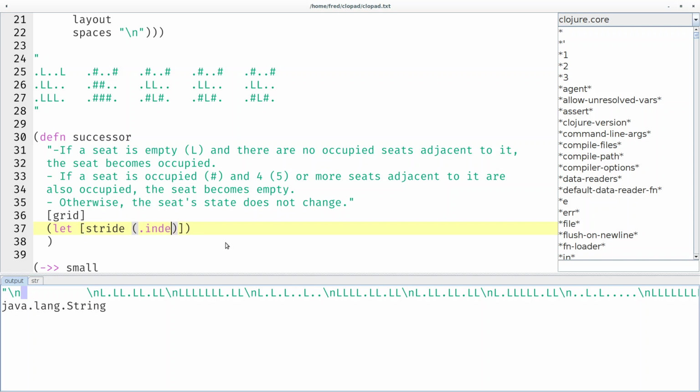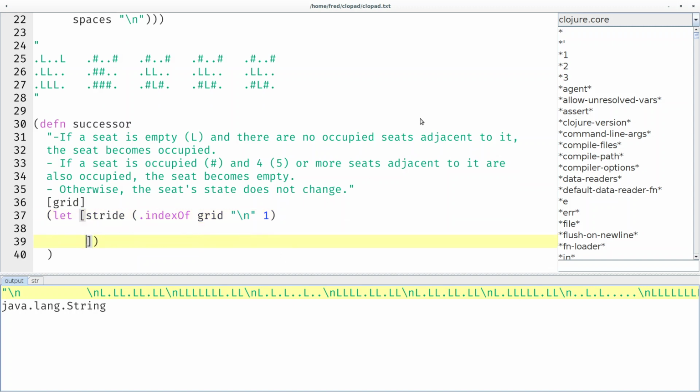And we can simply look again inside our grid for the backslash n. I chose that as the first dummy character, so I really have to start here. Maybe that was not the best choice, but we can start at index one. That's fine, right? And then it would find this backslash n, and the number of characters in front of it is exactly the stride. Let me know if you know a better name than stride. I don't even know where I remember this from. Computer graphics, I think.